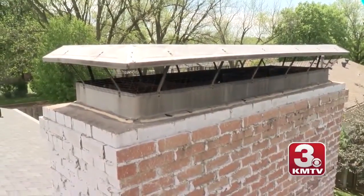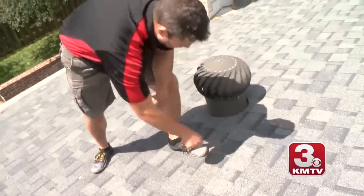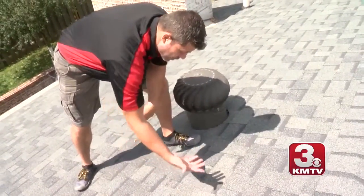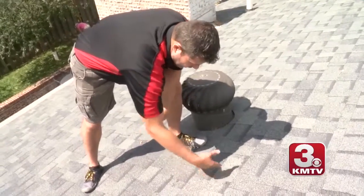That one's pretty telling — the texture on it makes it super obvious. All these granules are gone, so instead of the granules protecting from UV light, now you have the actual asphalt exposed. Now that it's exposed to UV light, over time it will become really, really brittle, and your shingles will start cracking and flying off in the wind because the integrity of the actual shingle is gone.